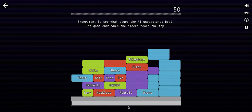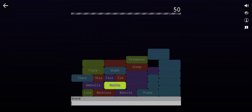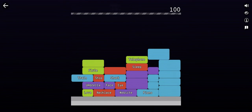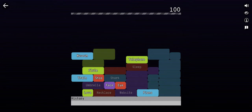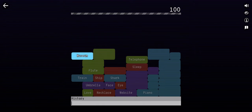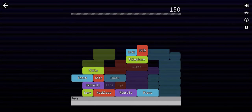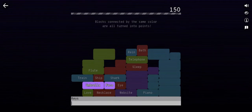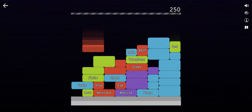Experiment to see which clues the AI understands best. I have the piano, so I'm gonna say grand. Grand garden. So I was wrong. History for museum. I like this music. Come on, museum. Yes, you're correct. Okay, piano. Let's try keys. Oh, blocks connected by the same color are all turned into points. Ooh. Let's try.